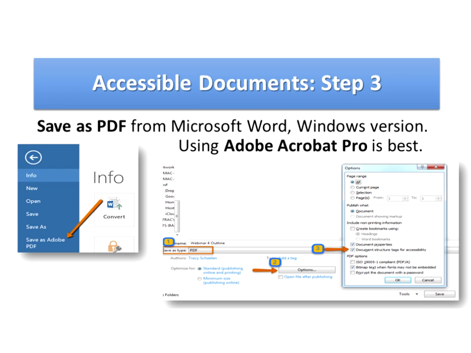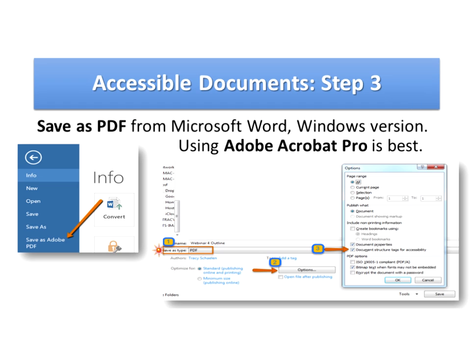And the best way is using Adobe Acrobat Pro, but there are other options too. Adobe Acrobat Pro will do the best job in keeping all of that content, but versions of Microsoft Word that are, I believe, 2010 and newer have this feature built in without Adobe Acrobat. So I'm showing you the two versions here. This is the one, if you have Adobe Acrobat on your system, you'll have an option to save it as an Adobe PDF. But if not, this might look more familiar to you. So when you go to save a document, for the file type here, you would pull down this drop-down menu and you would choose PDF. That's going to also give you an accessible document as long as, and you just need to check this one time, if you go into the options menu here, you make sure that this box is checked.